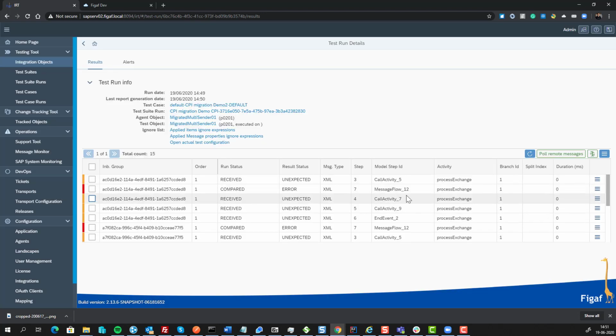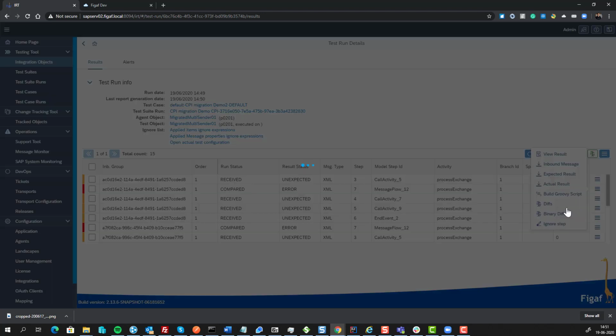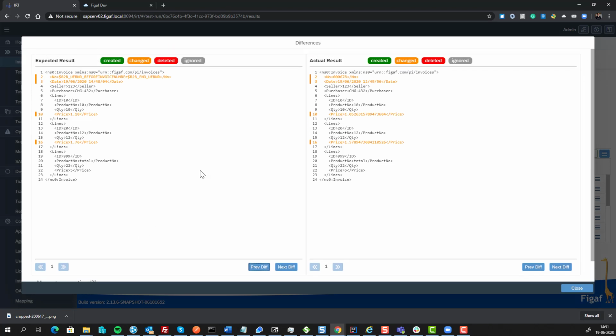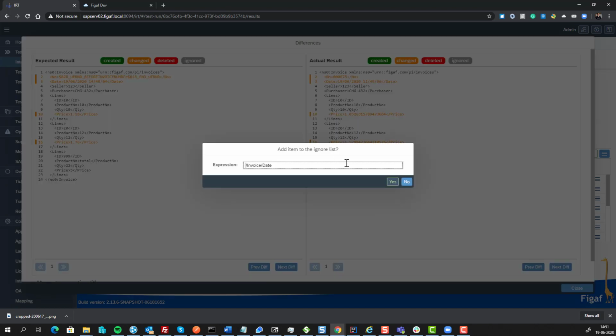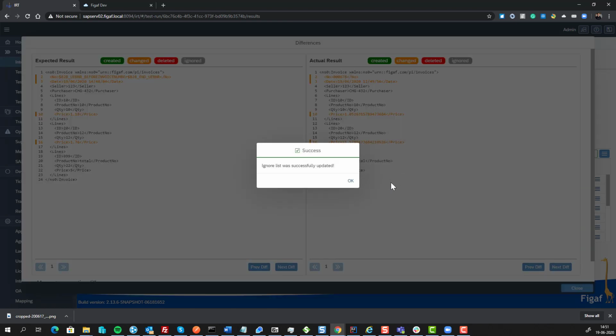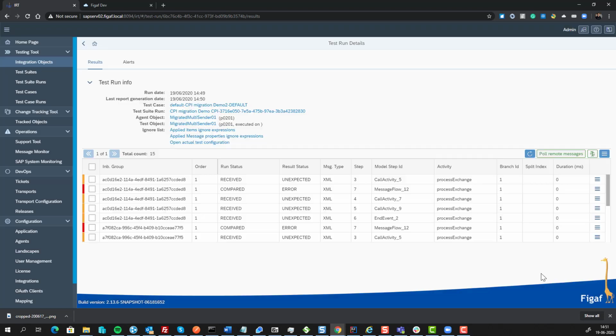Then obviously we are getting some things with the payloads in, and let's look at these diffs. We can look at the diff here, we can see what's actually going wrong with it. And we can see that there is a difference in the date. And we will know, okay, dates are something we can, for this specific case, it's okay that they change every time we run it. Obviously, we want to fix out this long digit. I think if you sent this to some customer, they would probably be a little mad about getting this data. And I think also we need to ignore this part up here. And then we can save it.